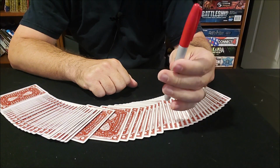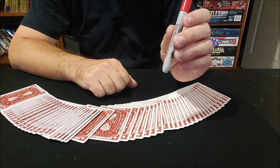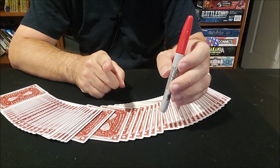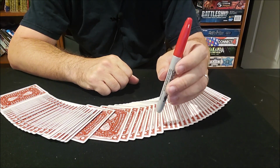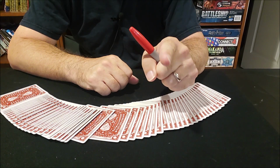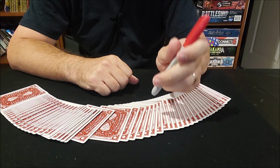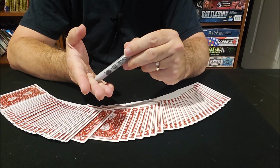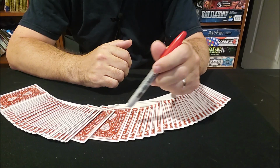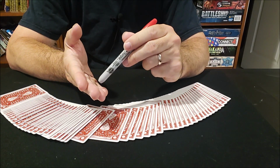So I want you to go grab your red Sharpie marker or a blue Sharpie marker, look at your deck, and think about a good place to put that mark so that you can see it, so that you'll know it's there, but nobody else will. You have to disguise it. And sometimes you can take a circle and fill it in so that all the circles are hollow or open spaced, but your one is filled in.